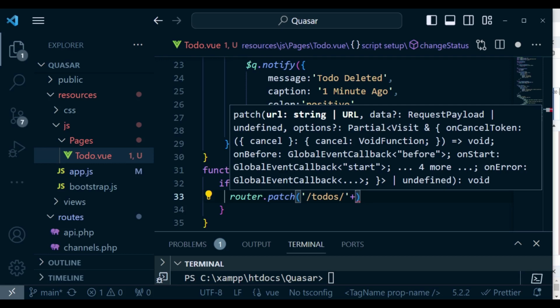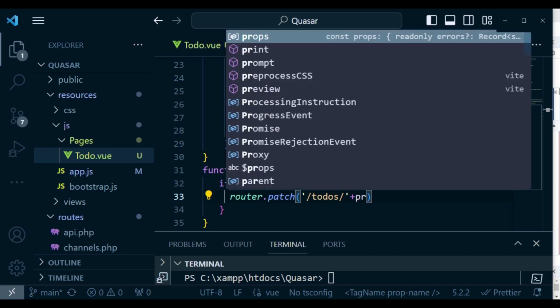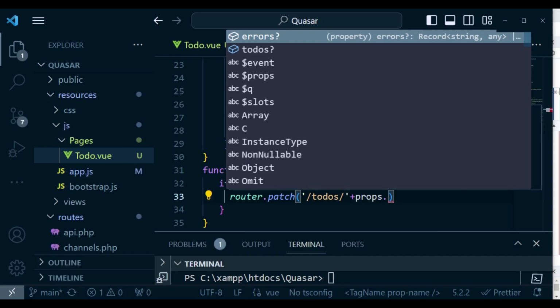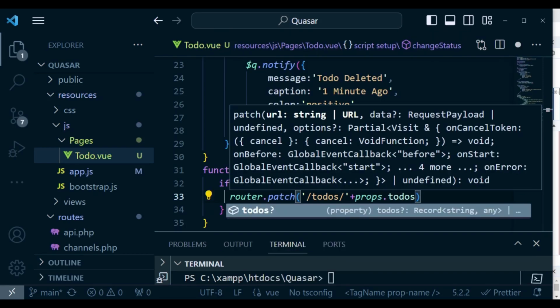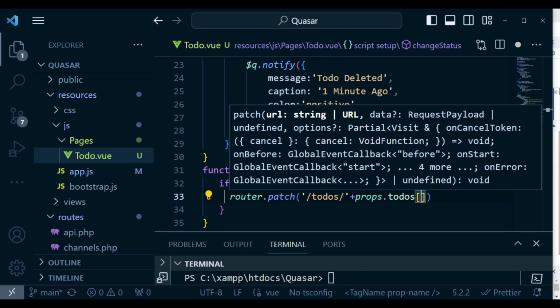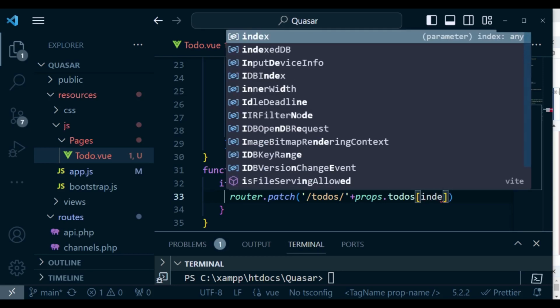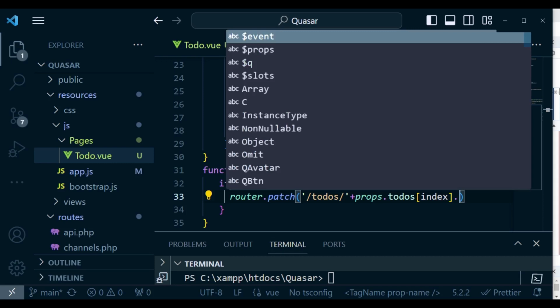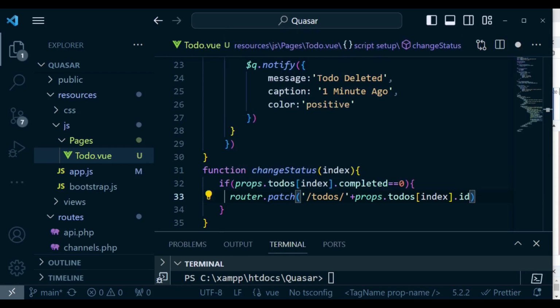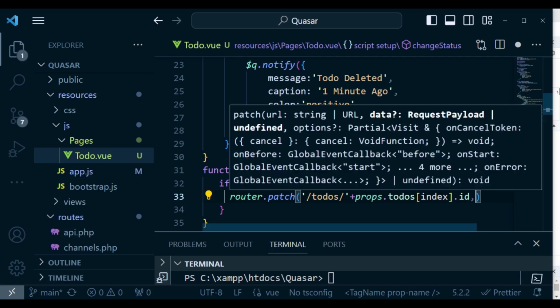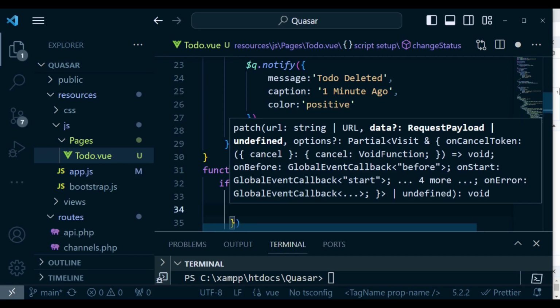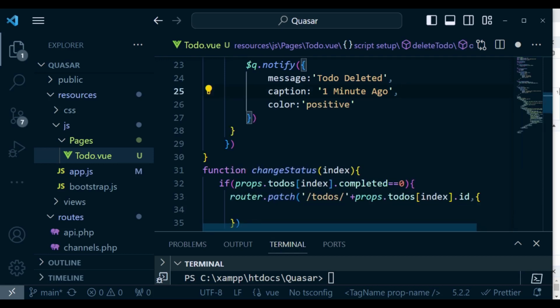So in this case, I can just access props.to-dos, and then we can pass in the index in a similar fashion, and then .id, like that, and that way we'll be able to access our status. And then of course we can also notify, and I put a comma here, and we can have a similar code that we had here for notification.